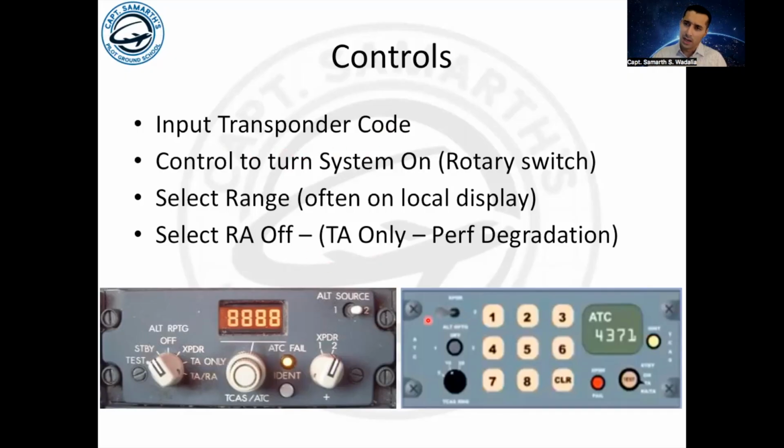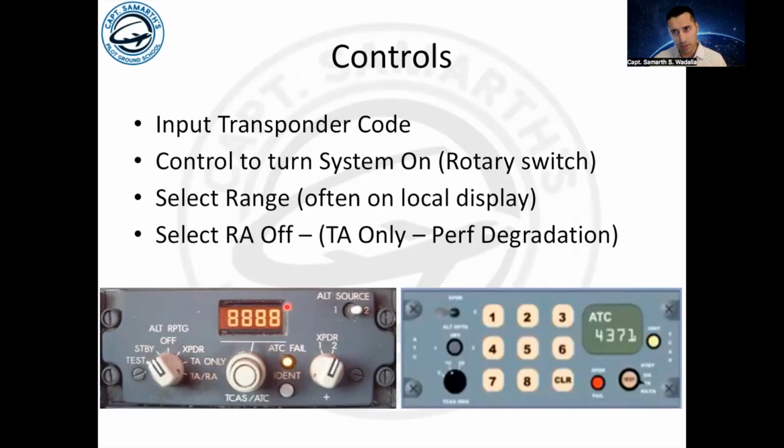So here I have two examples of very generic transponder control panels in your cockpit. There is nothing specific about this. You are obviously flying different kinds of aircraft, or you will be flying different types of aircraft. This is simply to understand how TCAS is controlled from the cockpit. Your aircraft type will have its own control panel, but largely speaking, the controls will be very similar. So as an example, let's look at these two transponder control panels.